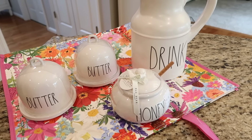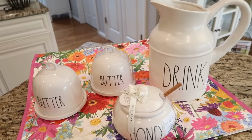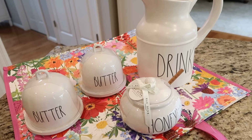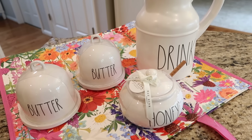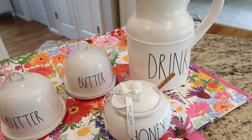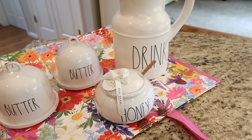Now, I'm not even sure if a Ray Dunn haul is a thing anymore, but I still love my collection. I still have it out throughout my home. I may not buy as much as I used to, but I really love the collection that I have. I know a lot of people are liquidating their collection, so you can go to local thrift stores and things like that and come across some really good pieces.